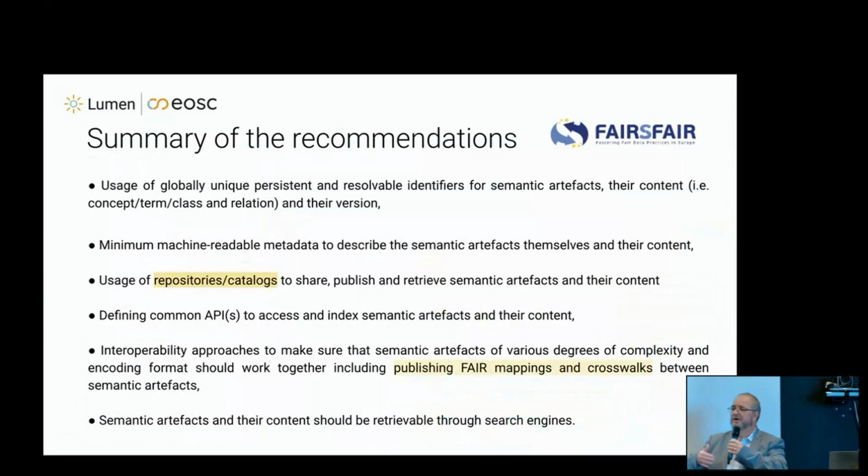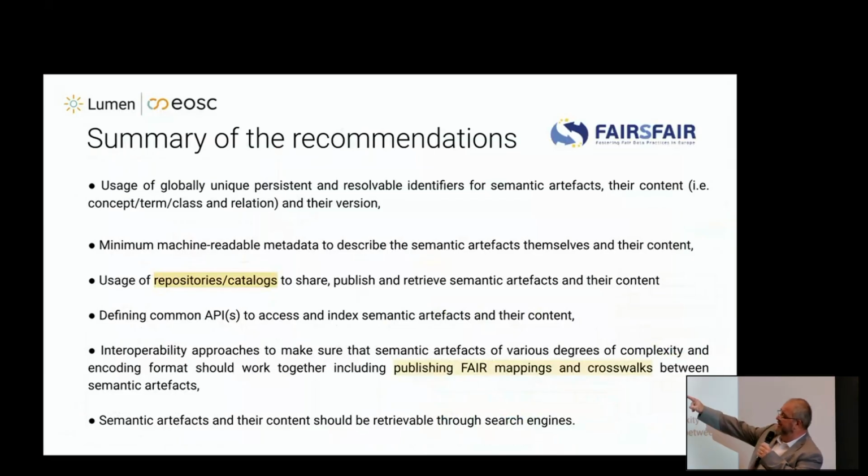These are places where you can drop your ontology, and then the system makes the content of the ontology available through an API, which means a machine can go to that resource and use it directly, rather than going to a GitHub link, downloading the file, and parsing the file with all the problems that can come up in order to use an ontology locally on your system. So that's why we push for this.